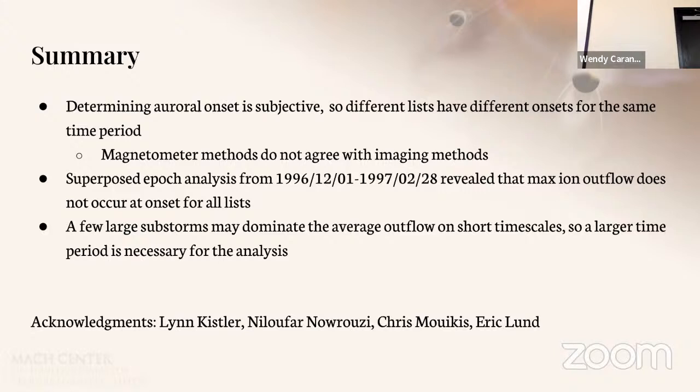We think what's actually happening is that the magnetometer methods are over detecting. Because when you look at the imager lists, the maximum number of substorms we saw was like 230, but the magnetometer lists went up to 600 or 700. There's a lot of things that can affect magnetic field readings, but there's not a lot of things that will cause the aurora to suddenly appear if you're taking a picture of it. So we think we're getting a lot more false positives with that, which is disappointing because it has more data coverage, so ideally that would be more accurate.